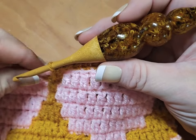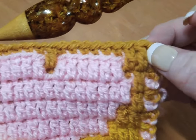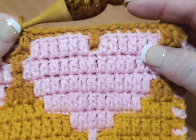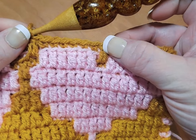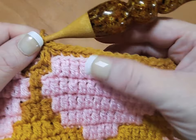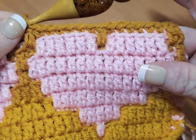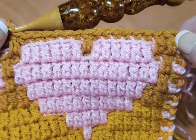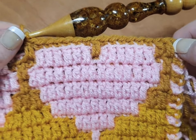So let's recap what we have done. Row number 15's repeat began with 2 double crochets, 6 single crochets, 1 double crochet, 6 single crochets, and we end with 1 double crochet. So you will continue to work that exact set of stitches and meet up with me for row number 16.